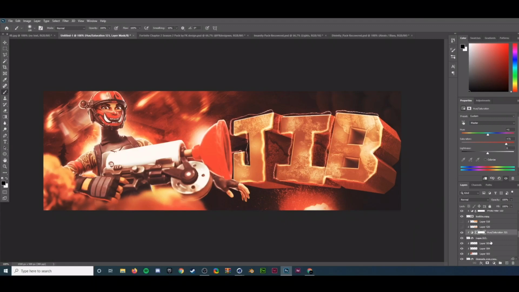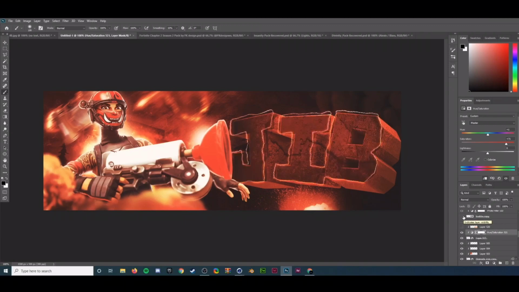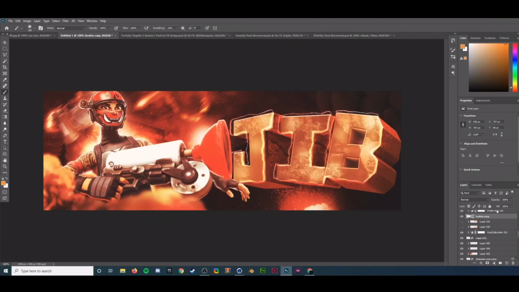By the way, that's what I made. I should have been more specific. I made a hue saturation, I made sure it's a clipping mask, and then I messed with the master and the saturation, and I made the entire thing brown. I did make the whole thing brown just because it had a fun textured charcoaly look that I kind of liked.